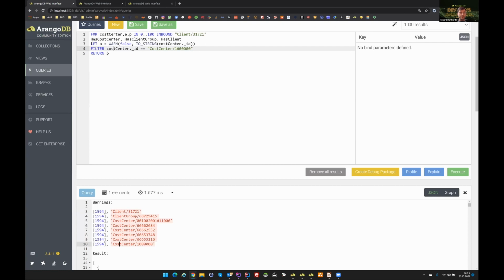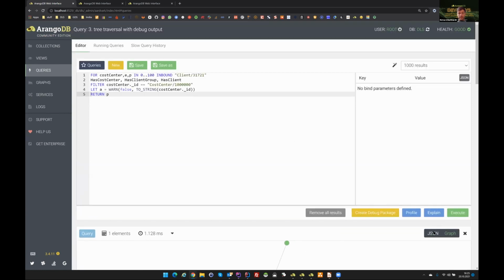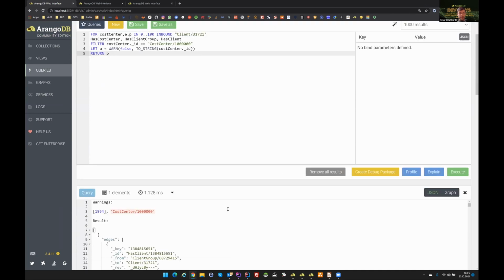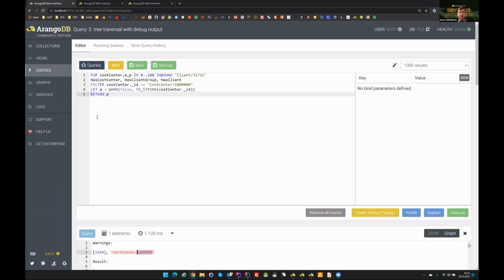And if I put that line on the next line, after the filter, you will see that you can only get the final result. I don't know if that's possible in SQL, but I haven't found anything like that. So it's really cool, because if you have really large queries, you can add this line of code anywhere in the query and get intermediate results.